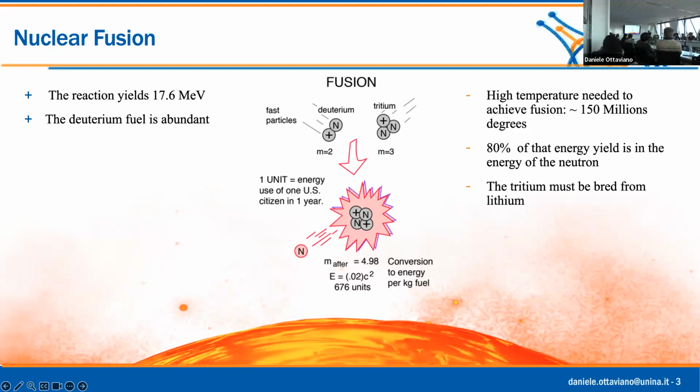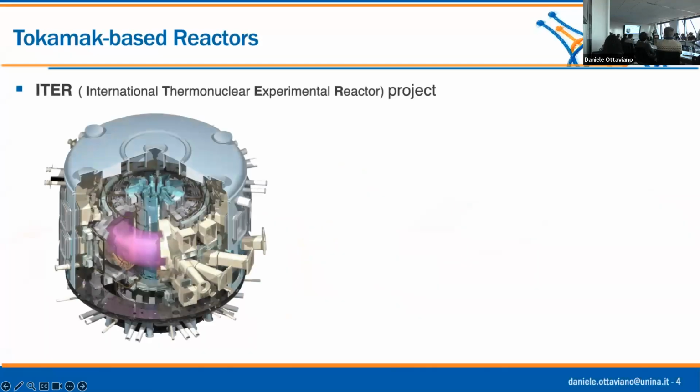There are several techniques. The one I want to talk to you about is magnetic confinement. What we can talk about is the tokamak-based reactor. Tokamak-based reactors try to confine, in a sort of donut shape, a toroidal shape, a gas full of deuterium and tritium. We want to heat this gas to hundreds of millions of degrees and confine it so it doesn't touch any boundaries, because any material at that temperature is going to melt, right?